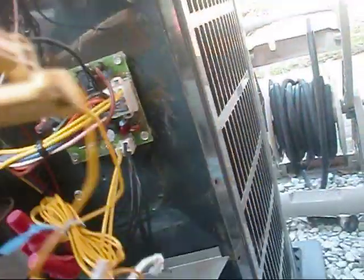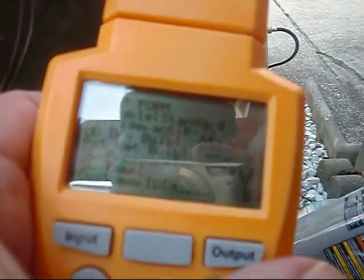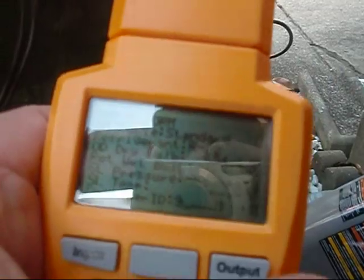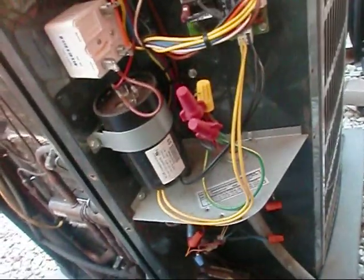What we need to do first is use our HVAC guide that Darvin was so kind to send me. We're going to get our ambient temperature outside. These are basically thermistors — they have a specific resistance at a specific temperature. We're going to let this stabilize for a minute; looks like we're around 53, probably going to be around 54-55 degrees today.